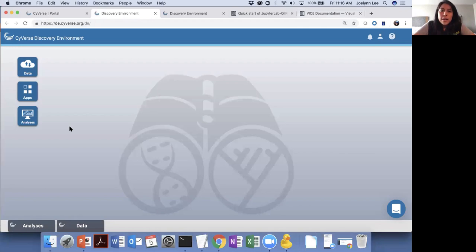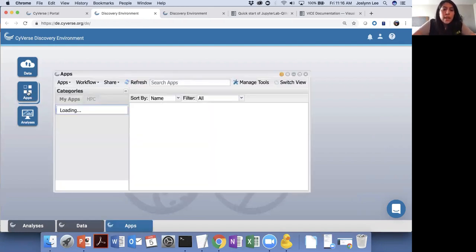But if you're in this venue, those of you that are users that are familiar, we have 3 buttons that are our data, apps, and analyses. And this is sort of our home graphical user interface where we're able to utilize different types of bioinformatics tools. So one way you can go to find out how to launch QIIME 2, that is one of our apps. So you click on the apps icon.